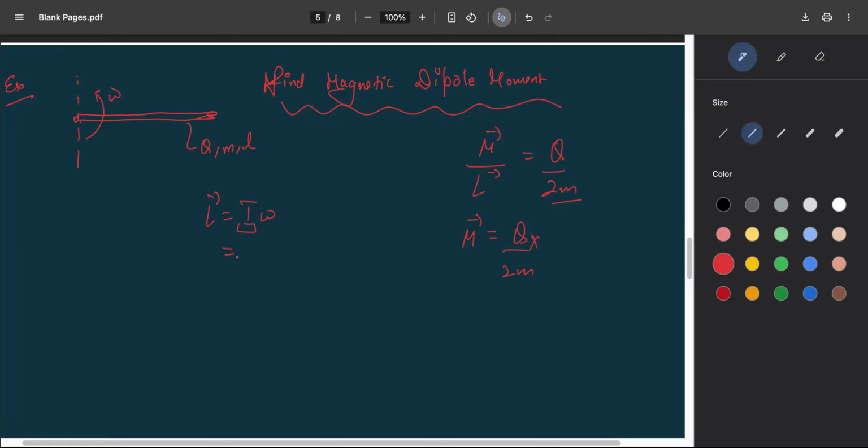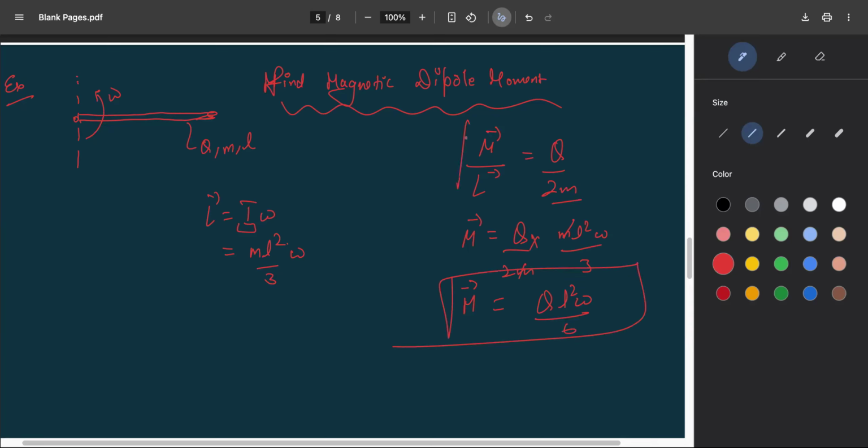What is the value in that case? ml is Q divided by the 3. Okay, sorry, it should be ml square divided by 3 into omega. So just put this value ml square into 5. You get the answer, m gets cancelled out. Q m. This is one answer. This is one way to calculate it.